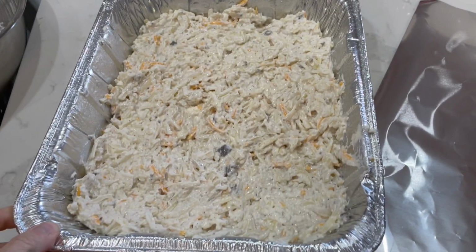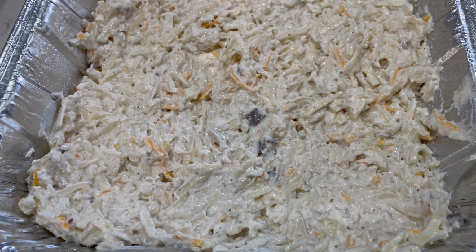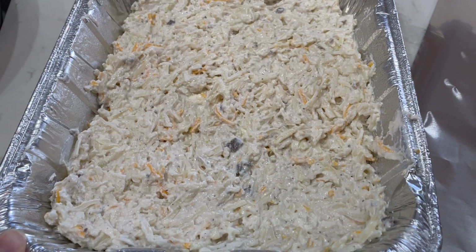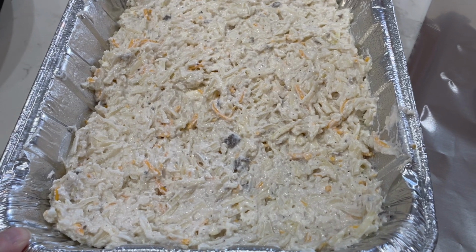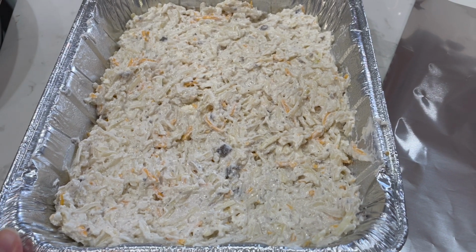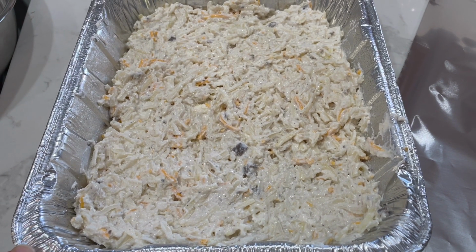Okay, so this is our hash brown casserole and it is just a bag of frozen hash browns thawed out, about 1 cup of cheddar cheese, 1 can of cream of mushroom soup. I use the gluten-free from Walmart, 1 cup of sour cream, and about 4 ounces of cream cheese, salt and pepper. You bake this for about 35 minutes on 350 and then add cheddar cheese on top and cook until the cheese is melted.